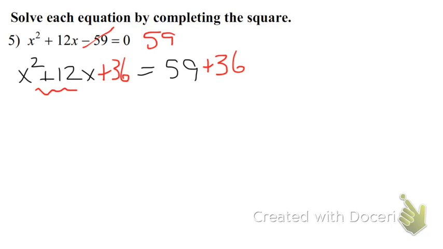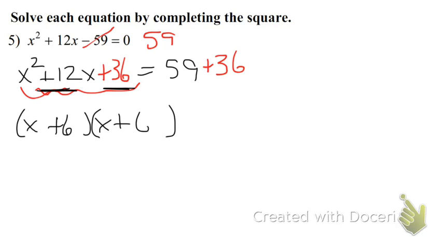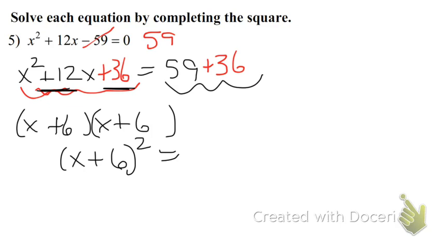The whole point of that is this should now be factorable, and it will factor into a perfect square. So x times x will give me the x squared. And two numbers that multiply to a positive 36 and add to a positive 12 will be 6 and 6. And as I've said a few times now, you don't have to write that step that I just did. You can skip straight to x plus 6 quantity squared. Bring down my equal sign, and over here, 59 plus 36 is 95.